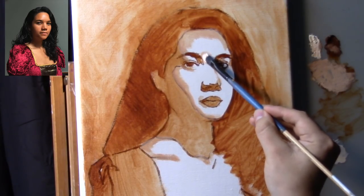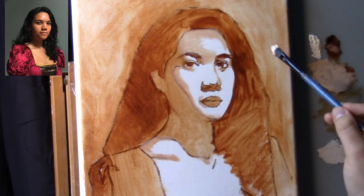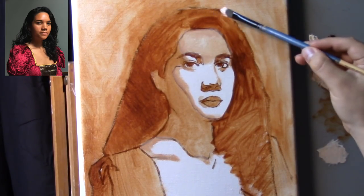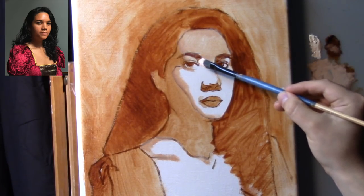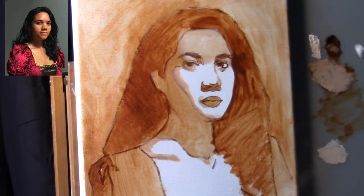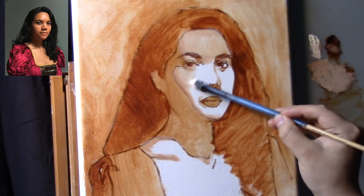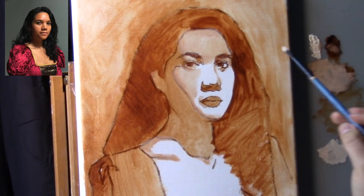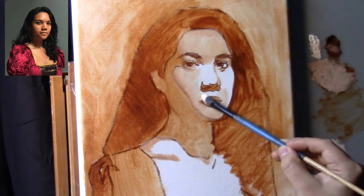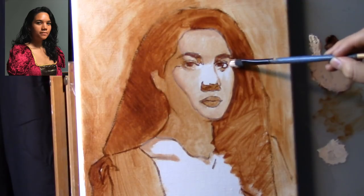The advantage of water mixable oil paints is not only that they dry faster, but they clean extremely easily with water — almost like the oil paint just falls off the brush. That's great for cleaning the brush, but not so great for thinning out the paint. So be careful with the amount of water you use. If you're using traditional oil paints, everything I'm describing is exactly the same; the only difference is with water mixables, you don't want to thin them too much with water. With regular oil paints, you also don't want to use too much mineral spirits to thin out your paint, but you're a little safer there, especially with odorless mineral spirits.